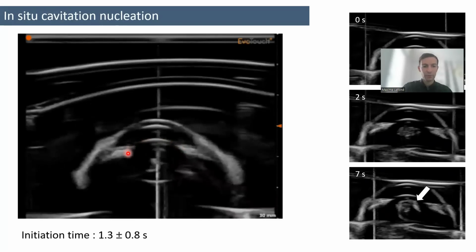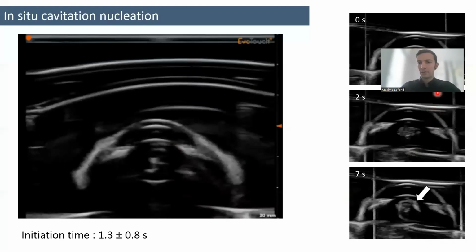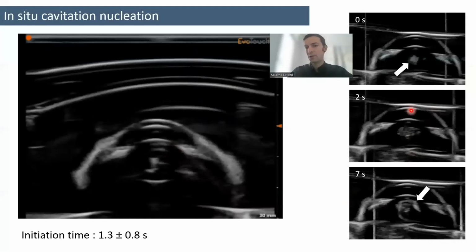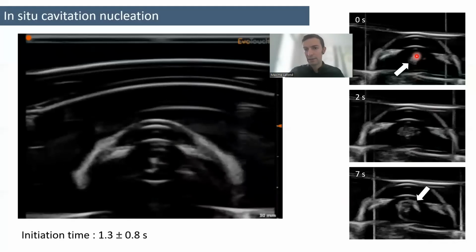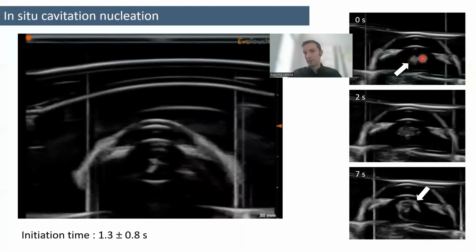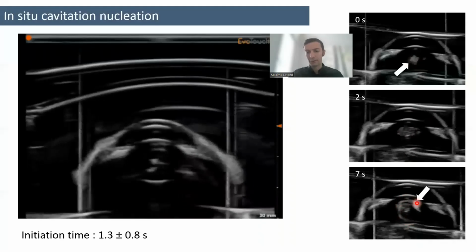Something we could observe is that here we can see the anterior and posterior edges of the lens, but inside, those white spots are artifacts, and there's actually no speckle at all. Here on the right, we can see another example with an older pig, and in that case, we can see the cavitation cloud that was formed in the middle and then propagate to an outer layer.